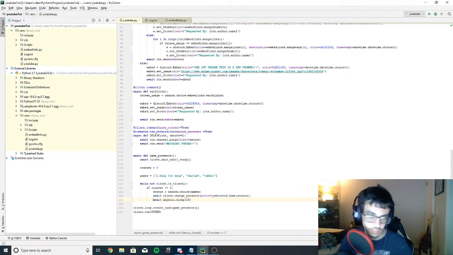Okay, and so what this is going to do is that anytime the counter is less than or equal to 3, it's going to do these commands right here, which is going to change the game on the bot, and it's going to do that for every 15 seconds.